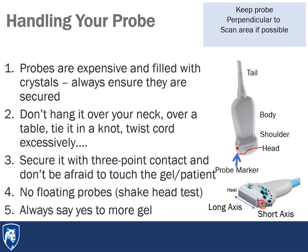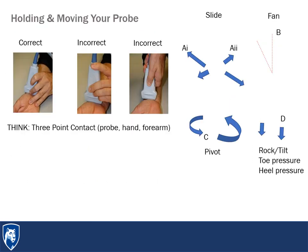When you're thinking about moving this particular probe, you don't want to hang the cord over your neck or around some objects that could get twisted or knotted up. You want to think about having good, secure scanning by 3 points of contact. Don't be afraid to get some gel on you. And you shouldn't be holding it way up high. You should be holding it down quite low so that you can anchor well. And please use plenty of gel.